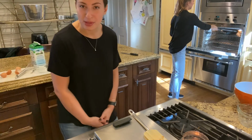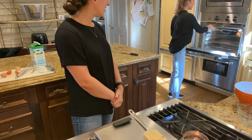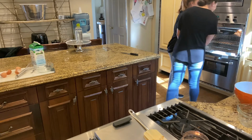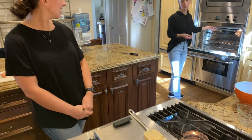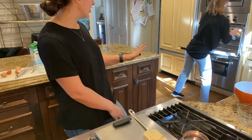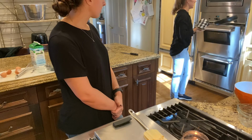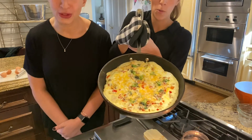Ooh, I'm tempted to go try this at my house now. Do you want to come look? It's great. Oh, look at it. See? It's all fluffing up. Give it one more second and then I'm gonna come over and show you for the reveal. Okay, so you don't actually shut the oven? No, you don't, because when the broiler's on, it would bake it if you shut it. So turn that off. And voila, the cheese is all melted.